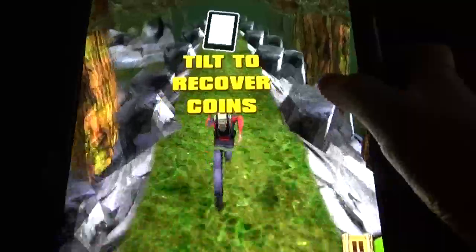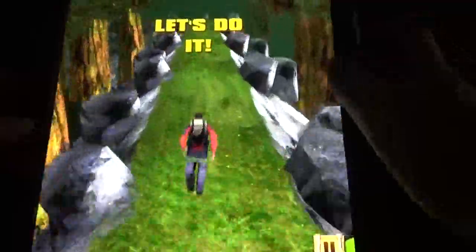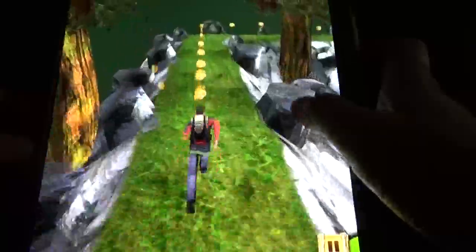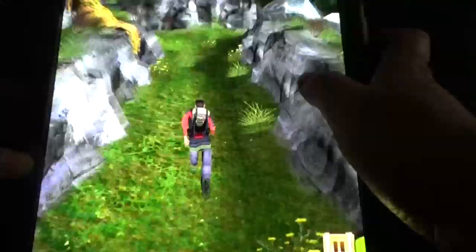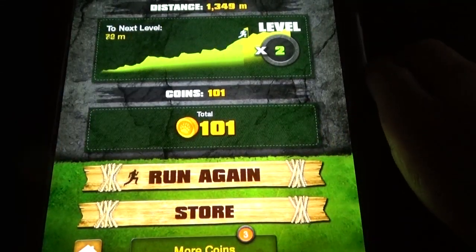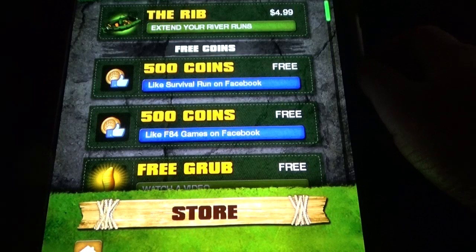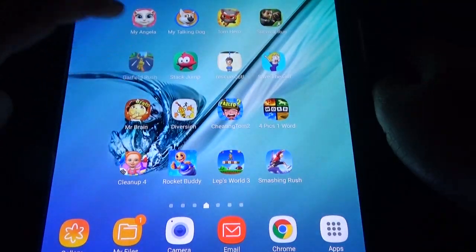So the same things, like swipe up and slide down like this, collect the coins like this. There are different maps available, variation in the maps, like. I missed the grub. For one grub you can unlock the costume. So like this, log into Facebook to get the coins and all those things. Some paid things are also available. So coming to the next game.